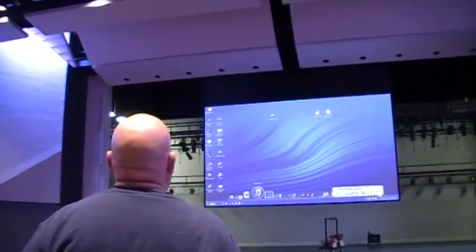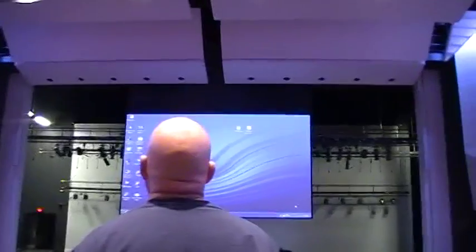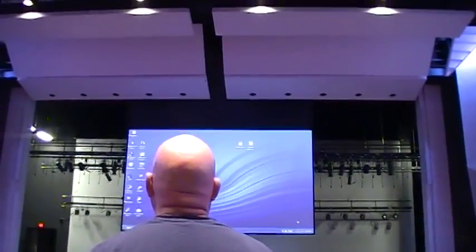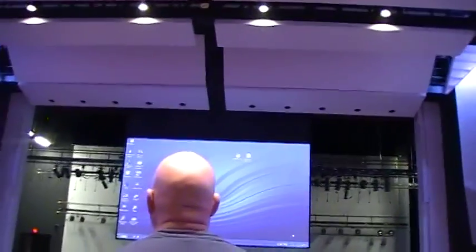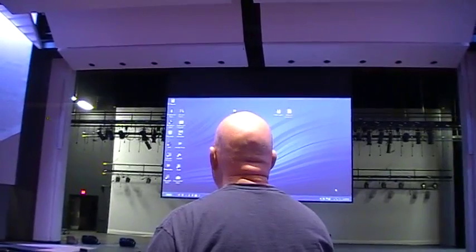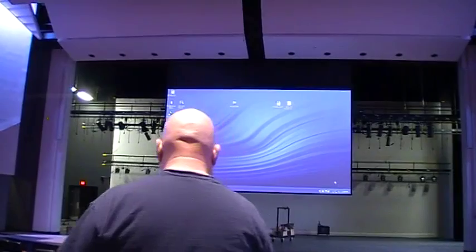Let's see here. I don't know if this is going to be fast enough or not. Wow. But nice picture on that. That's a nice projector. Usually when you get the picture that big, the words under the icons are hard to read, but these you can read pretty well. Yeah, pretty good.